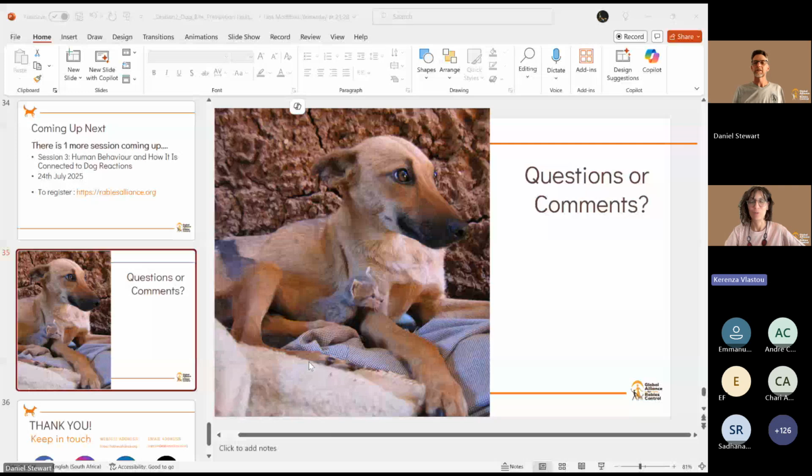I've now got a slightly longer one. Sure. There are some studies on sterilization, and often the physical and behavioral effects are unpredictable. I know in many countries it is beneficial to control population, but can it be detrimental? Also, if we think about it on a macro level, the dogs with friendlier traits are more likely to be sterilized as they can be approached by humans. So are we inadvertently aiding more aggressive dogs to breed as opposed to more docile dogs? I'm not really sure this is in your remit, but feel free to.